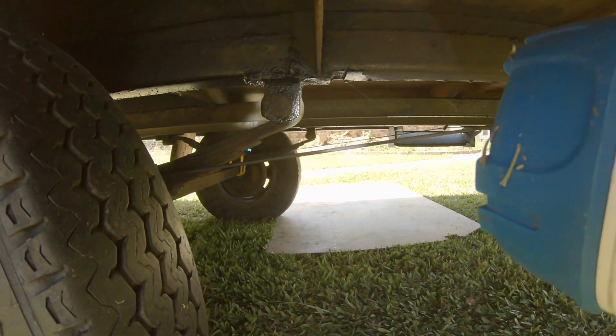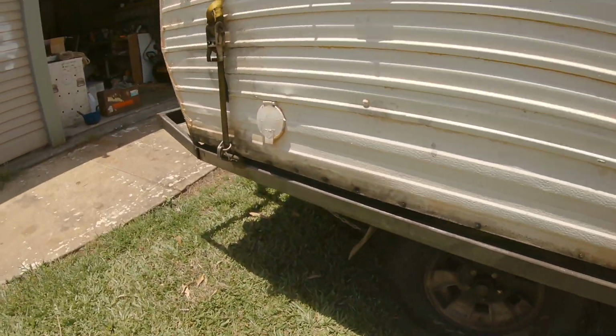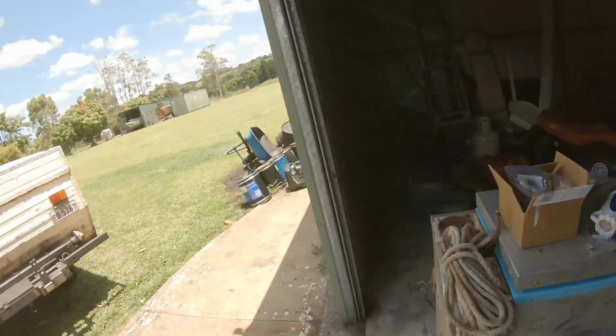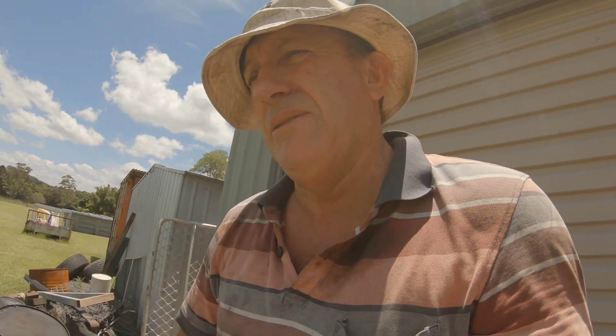But just there, you might be able to pick it up. See how the second leaf goes around the first one, and that's how you don't break springs. You haven't got to worry about people putting chains on there and everything. Just a safety. That's called military spec. Every spring should be like that on the road, and you wouldn't have this where the axle comes back.